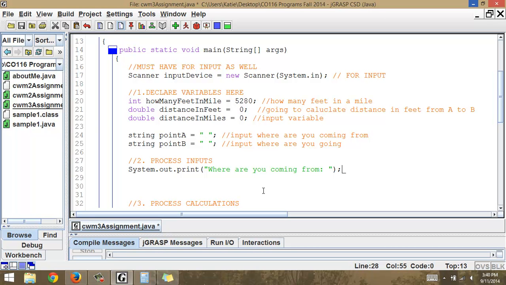So I'll put that in the form of a question. Although remember, what you put in the quotes is a string literal and it doesn't matter. I'm going to next store that into a variable name, and I'm using a string because that's what point A is. So I'll say pointA equals inputDevice.nextLine. Like that.